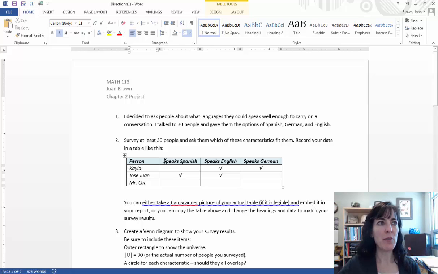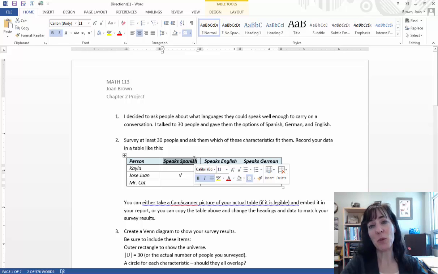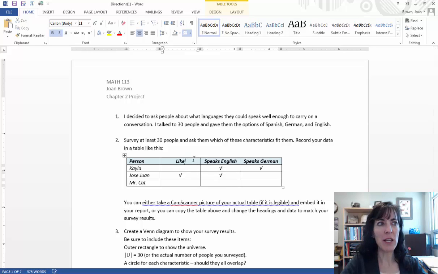And you should definitely also change the categories to match what you were asking people. Maybe you asked if they like horror movies or if they like comedies or if they like documentaries. We'll just make up some categories.